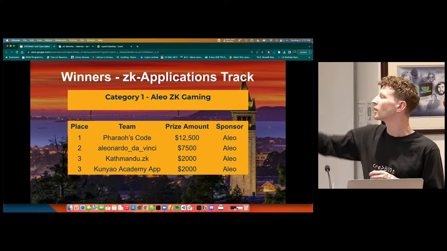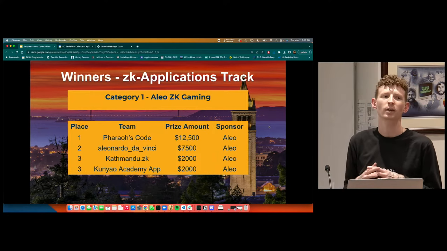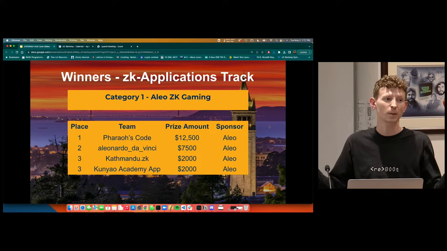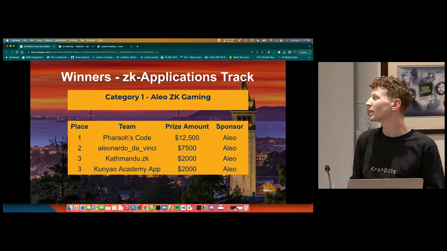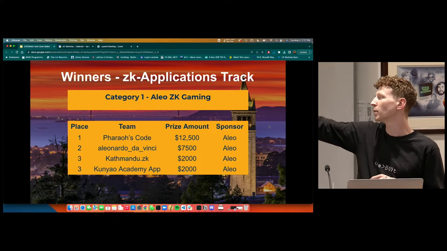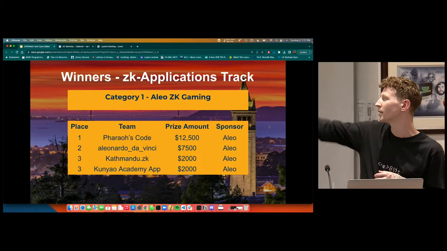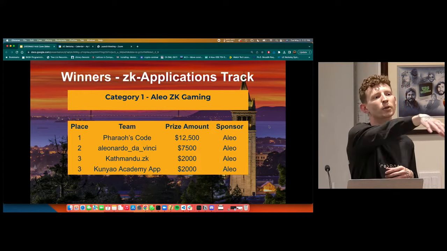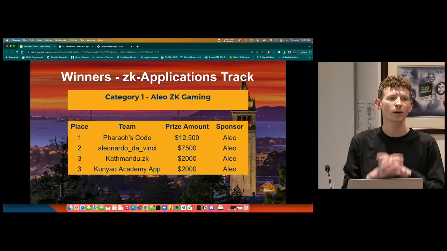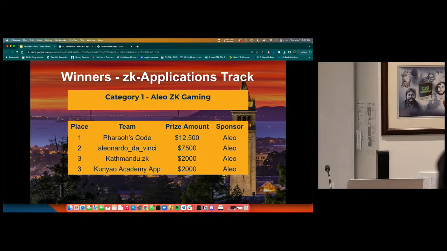and that you did a good job with your documentation. For the lockbox game, simple concept, but fun to play, really cool looking. Great job, $2,000. And then because you guys did two games, and we liked that it was Liar's Dice and Blackjack, $2,000. We're in the back booth over there if you guys have any questions for Aleo, and we are hiring. Okay, thank you. Thanks a lot.